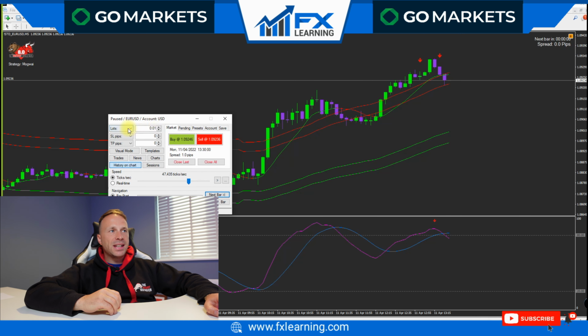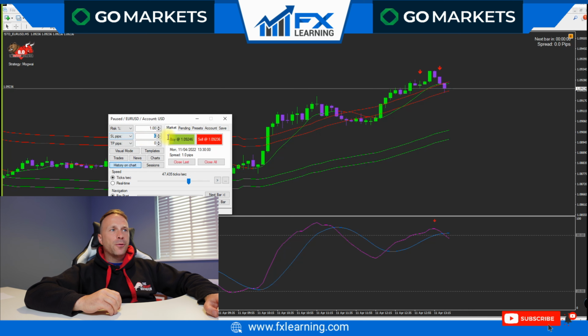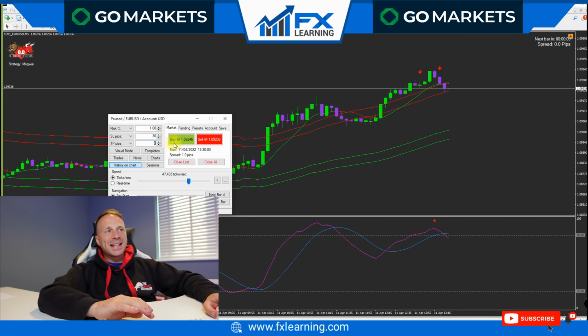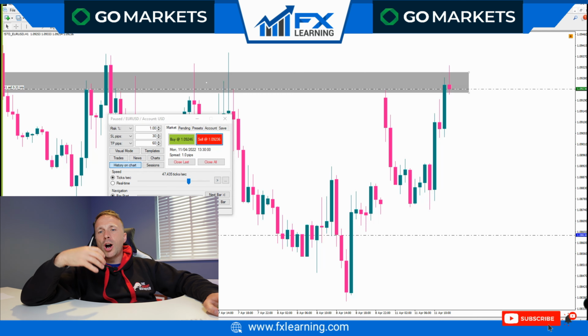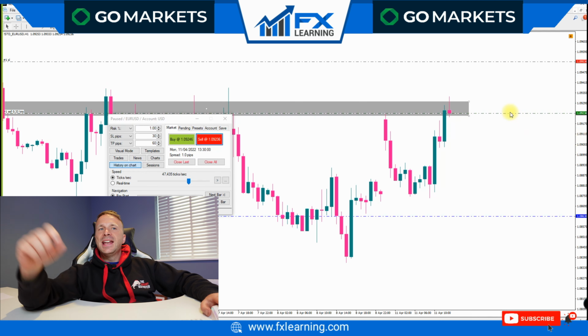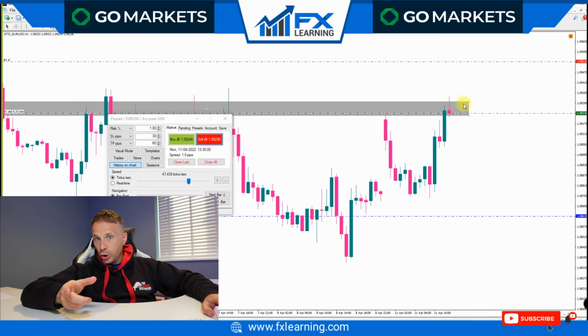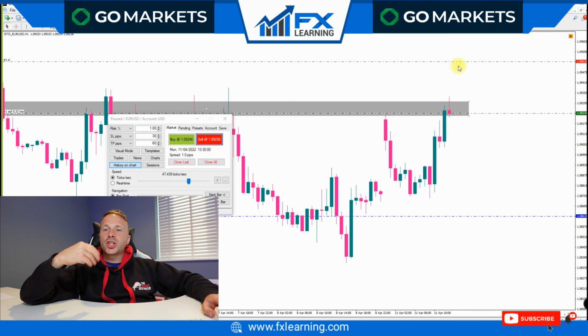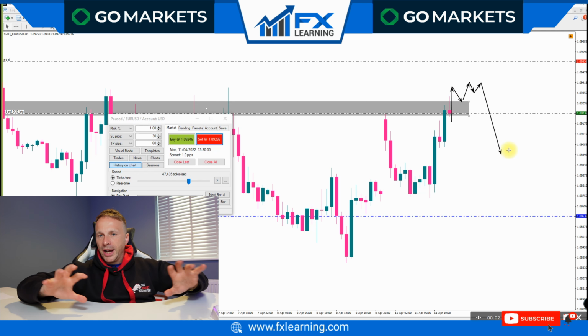So if I take a trade here, let me work out what my stop loss is going to be. We'll go for a 30 pip stop loss and 60 pip take profit. We'll take a sell, done. The reason why I like the Mogwai strategy is it means I can enter right at this level. Because I can enter right at this level, it means I can put my stop loss out of the way. So if price goes higher from this level, or let's say price gets manipulated, my stop loss is fine. It's out of the way.